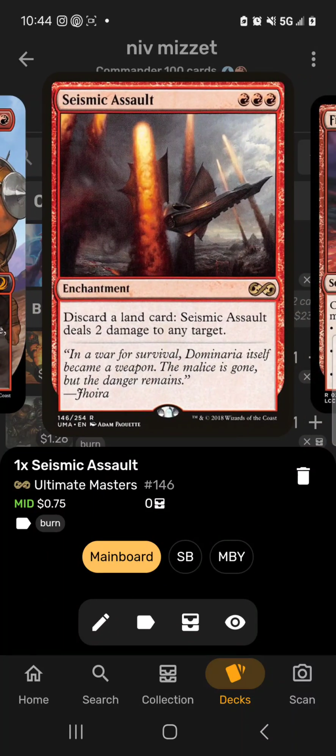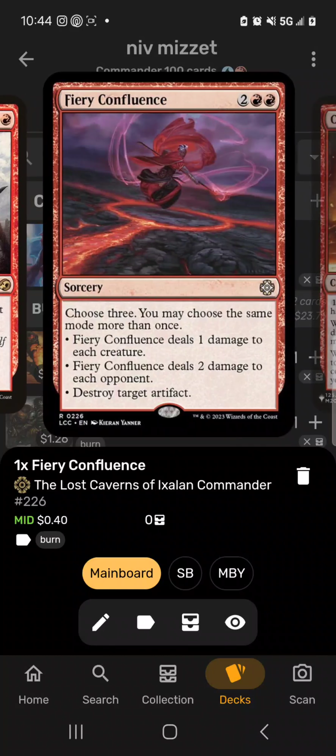Seismic Assault, you discard a land card and it deals 2 damage to any target. So if you have lands in hand, you can just discard the land, deal 2 damage, draw 2 more cards. If you get another land, discard a land, deal 2 damage, draw 2 cards. It'll help you get to whatever you need in the deck.